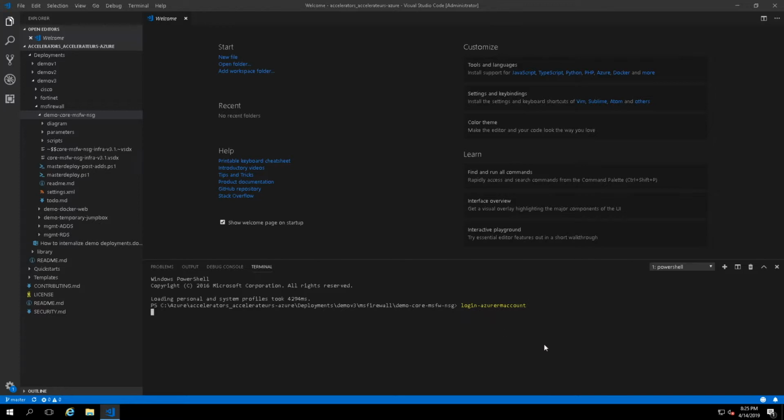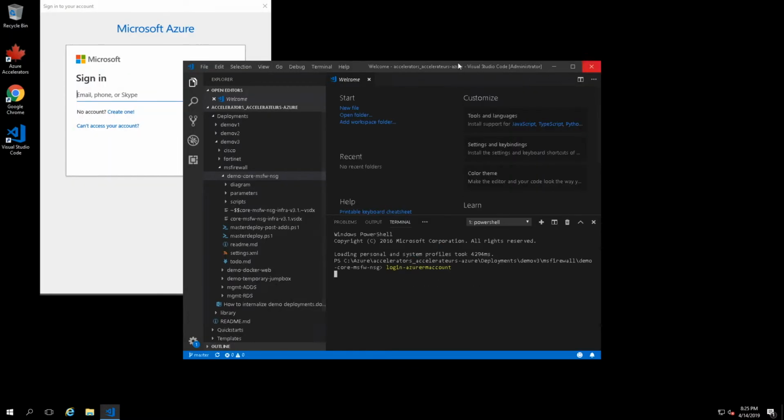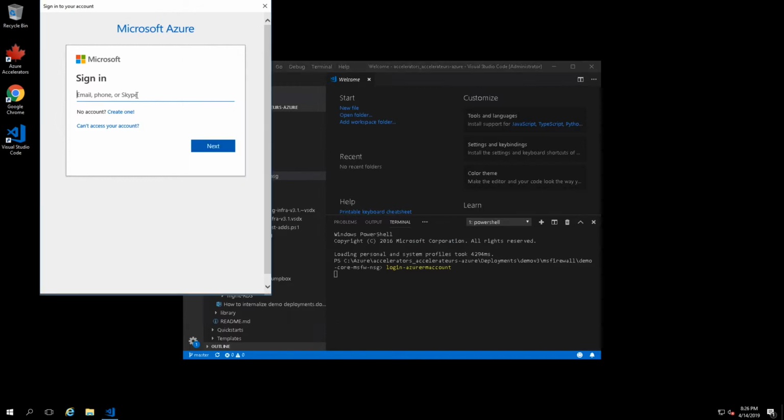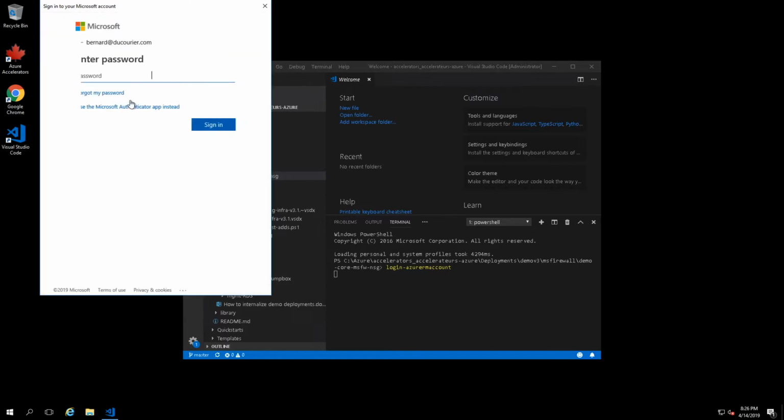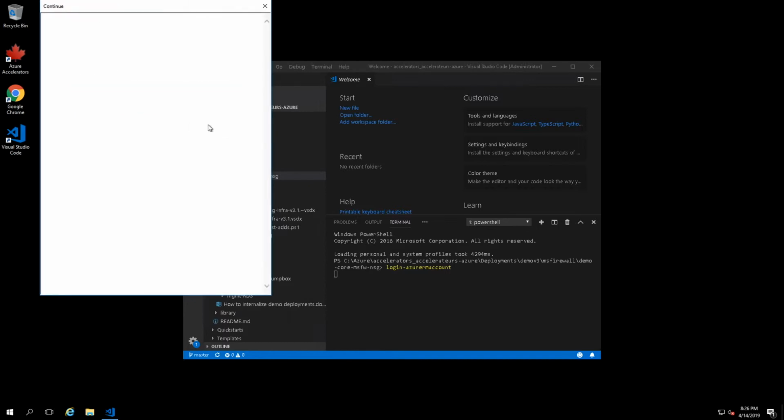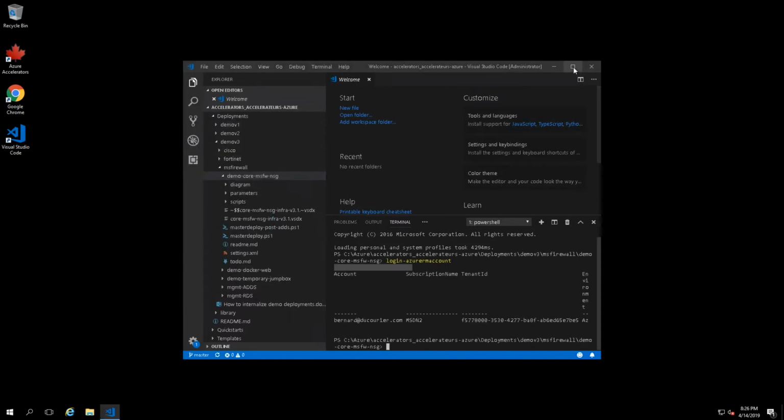Hit enter. Now you may not see anything and you may be puzzled. The first time it's kind of confusing, but if you minimize or shrink this window down, you're going to find that a window was actually open behind it. And this is where you're going to log in to your Azure account. So I'm typing my personal MSDN account information. It's a personal account. And I'm going to put in my password. Okay, password is put in there. So now, as you can see, I'm logged into my account.